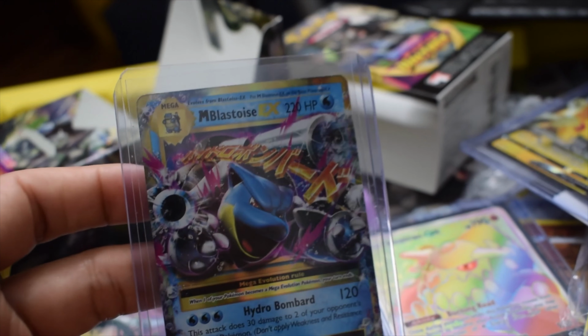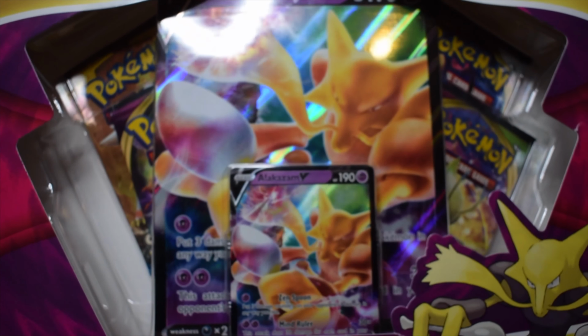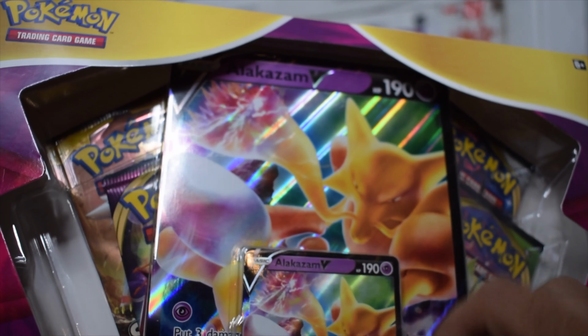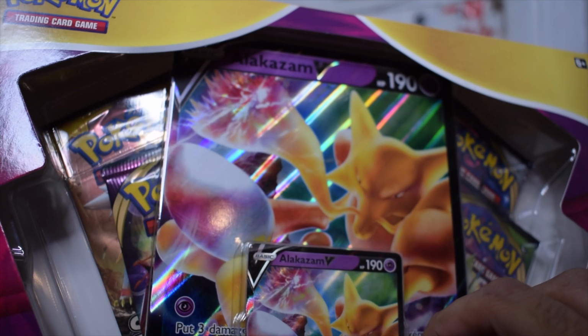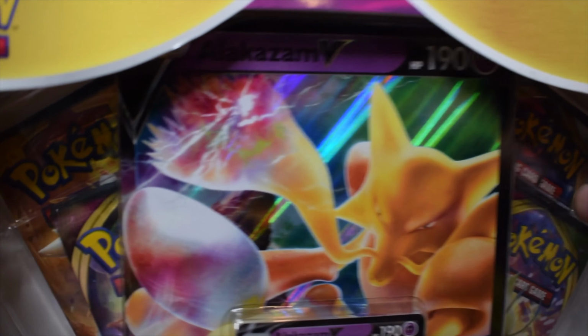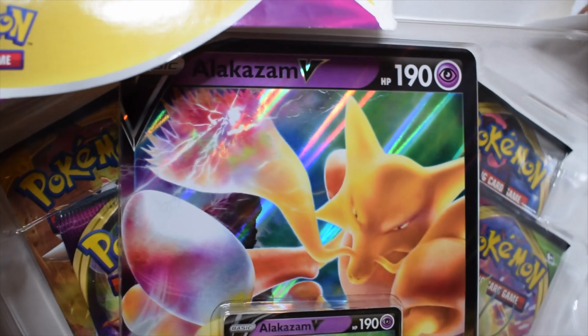Let's get into the Alakazam box now. So I found this in Target a couple days ago, and I actually wasn't going to get it because shout out to James and Kira again because they gave me this promo last time in the pool game. So I was like, I don't really need to get it, but I said, why not? You never know what could happen. So let's go ahead and open this.